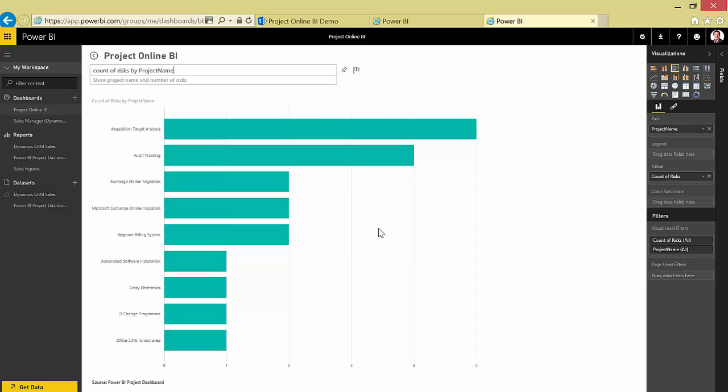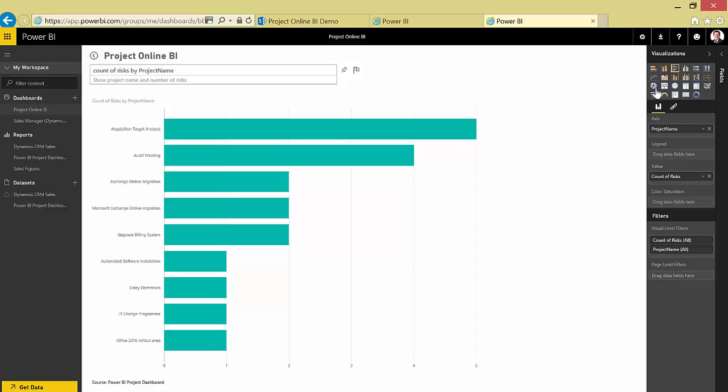So if I hit return, I can see all of the projects in the system that have got risks, and a count of those risks. So you can see audit tracking's got 4, acquisition target analysis has 5, etc. And then what we can do, you see in the right hand pane, we've got the option to change the visualization. So by default, it's shown that particular style of bar chart.